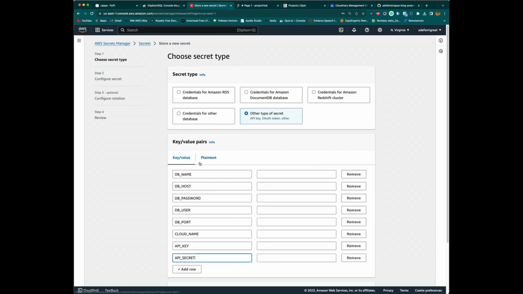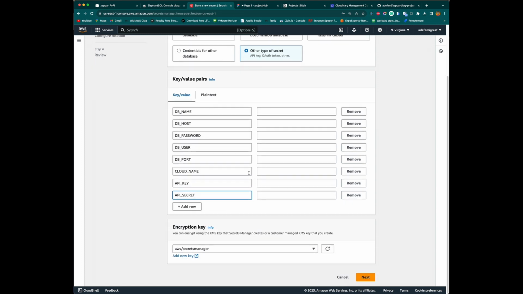All right, so here are the keys we want to set values for. Okay, I believe by now we would have access to all this information. So DB information for the DB and cloud API key, API secret for our file storage. So I'll go ahead and provide the value for this and save it. So once I'm done, I'll pull us back. So once I provide the value for this, I'm going to click on next. I think that's all we have to do here.